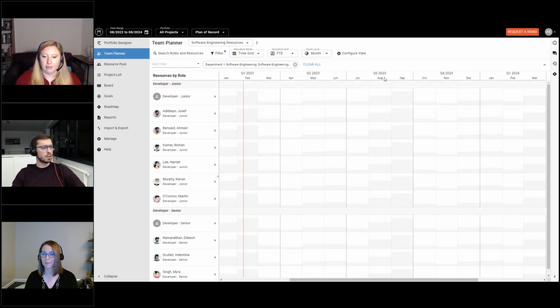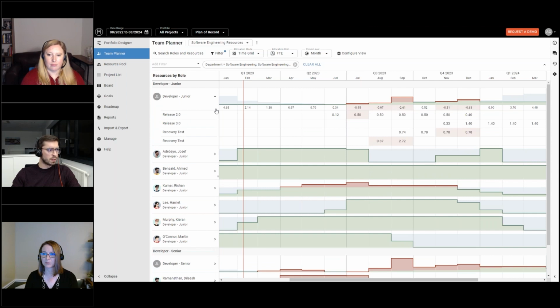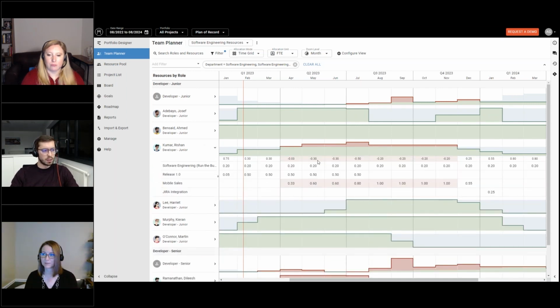All right, so team planner. The first question is about the earlier moment when I expanded the role. A person was asking what this little first row means within a person or role row. Let's look at a person because that makes a little more sense. This first row, which is a little smaller than the other rows, always shows you the remaining capacity, basically the availability. You can see, for example, here in June, that these three values, 0.2, 0.5, 0.6, sum up to 1.3 FTE of demand. Since a person is 1 FTE, it leaves you with a negative availability of minus 0.3 FTE.